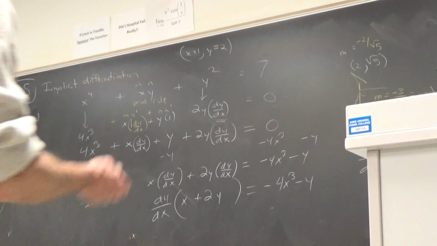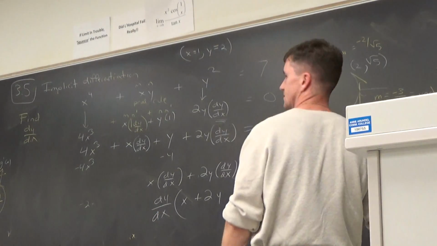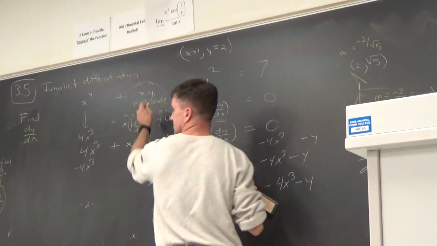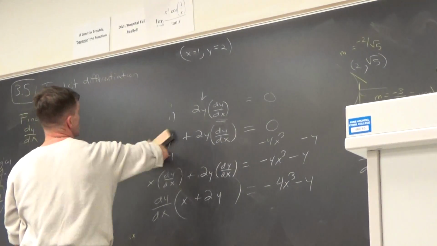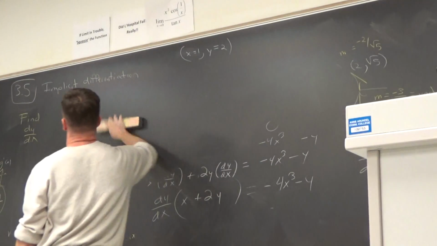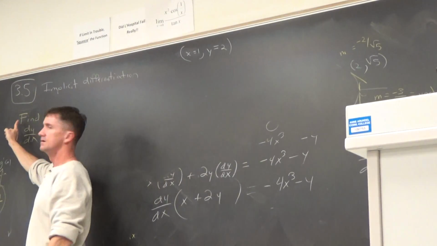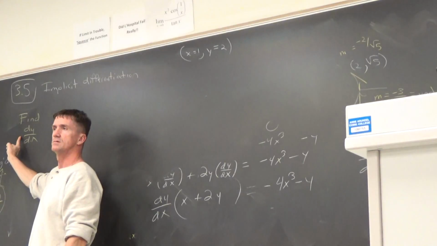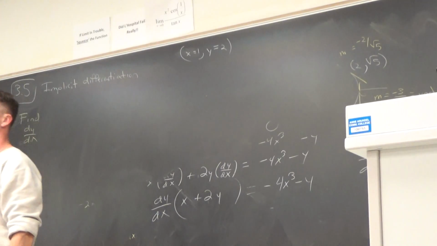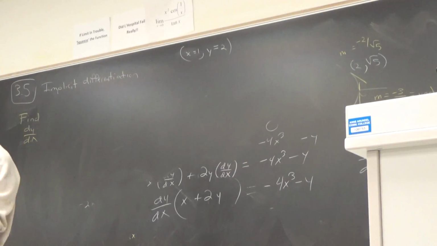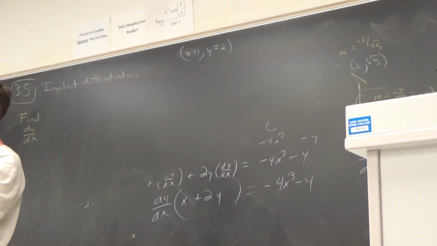Hey, let's see how crazy this gets. I want to throw a few of these in. Let's see if you're an expert with this stuff. Find what? dy dx. All right. What kind of differentiation is this called, where the y is kind of mixed in the middle? Not explicit, but implicit differentiation.